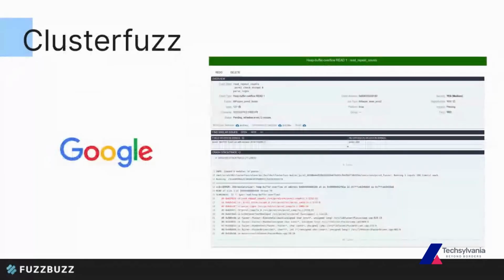Google has a similar service that you can run yourself called Clusterfuzz, and it's actually the same infrastructure used internally by the Google Chrome fuzzing team. It's similar to OneFuzz in that it's libfuzzer and AFL focused, and you need to set it up and manage it yourself, but it goes a little further by providing a UI to view bugs and statistics in as well.